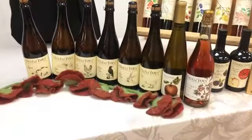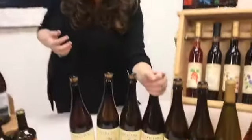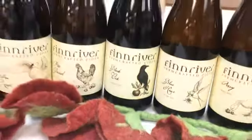The Blue Hue is a blend of Virginia Hughes crab apples and just a touch of blueberry. It drinks kind of champagne-y, really bright, dry, and then you get this lovely floral note from the blueberry in the finish. The Black Oak. This is the 2019 Black Oak, so we just bottled this guy. It's a blend of black currant wine and apple that we ferment separately, but then blend and age together for almost a year. So it has this kind of Pinot Noir, Beaujolais character to it, like really rich fruit, but light body, lovely with a meal.